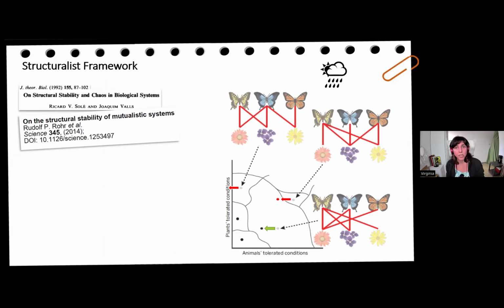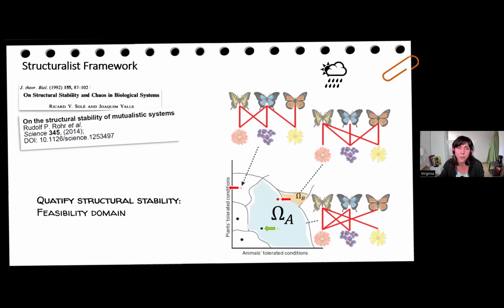So if these communities were to be exposed to changes in the environmental conditions, which in modeling terms we translate into displacing these points that represent the particular R's, we see that depending on how the interactions are organized, the communities will be able to resist more, like this central one that has the green arrow, in which the point is displaced, but it still lies inside the area of tolerated conditions. While in the other cases we see, like the one up there in red, a similar displacement can take the community out of the tolerated conditions for persistence. And with that, we will lose one or more species, and basically the system will not be feasible anymore.